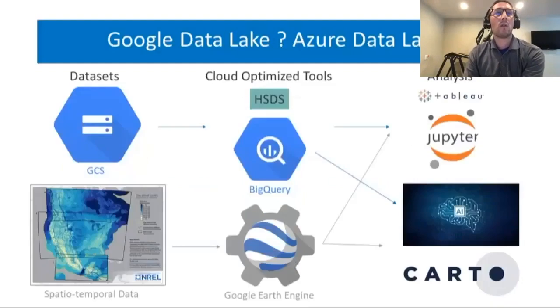We are also working on expanding our data lakes to the other cloud platforms. So we're in conversation with Google to develop a data lake there that we're hoping can leverage Google Earth Engine, as well as working with Microsoft Azure to start putting data there. And the idea here is that we want to make sure that data is truly public. We do not want to require people to partner with AWS. We want to democratize the data across all the available platforms and let people use the tools that fit their project or the tools that they're most familiar with, and make sure that our data is available on all of those platforms.